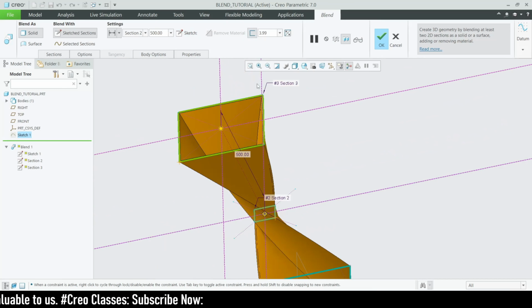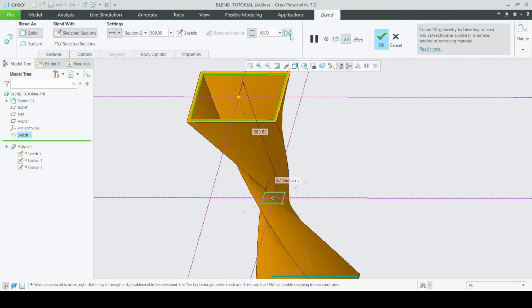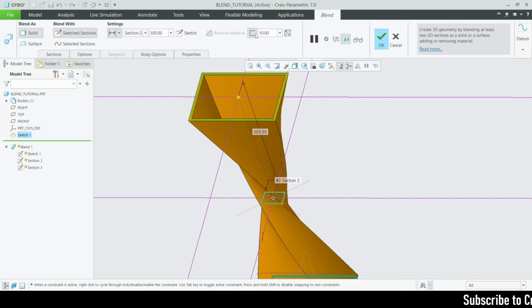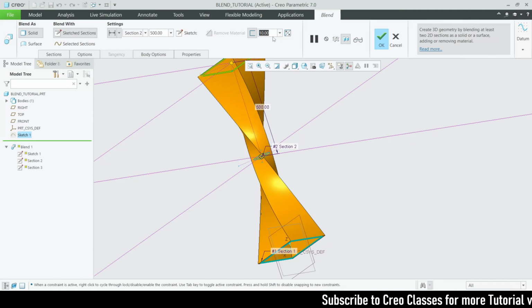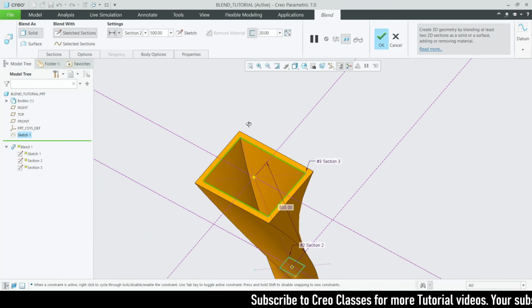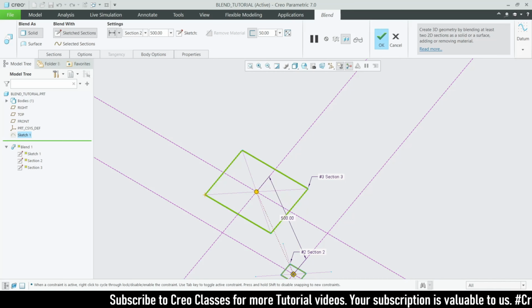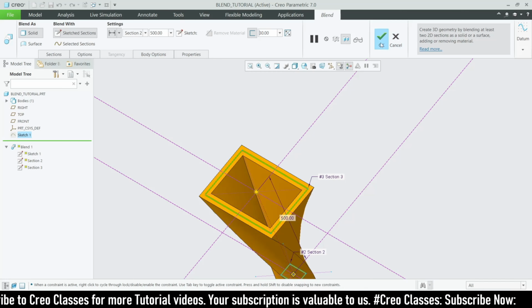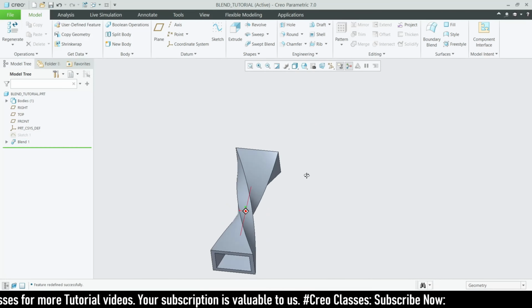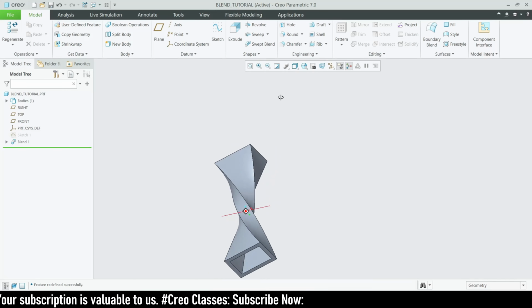You can make this part a solid, but you can add a thickness value for this. This is the thickness value, and it can be symmetric, inner side or outer side. I don't want this, or we can keep this. This looks good, right? Let me add a larger value for this, because this is very small. So this is how this blend tool will work, and I think this looks really good.